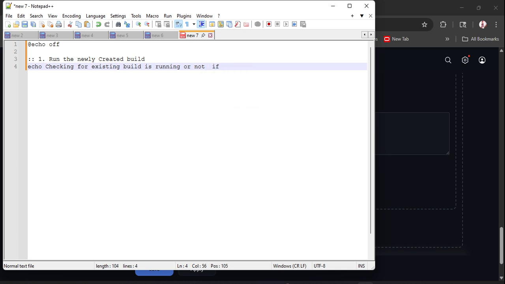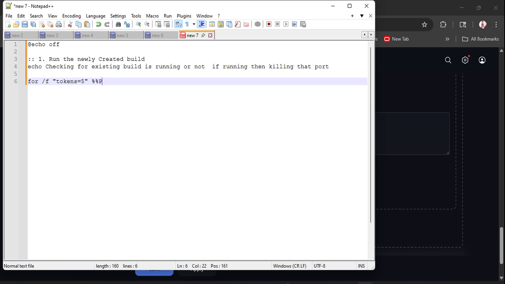If running, then killing that port. So let's check for /f "tokens=5" closing this one.